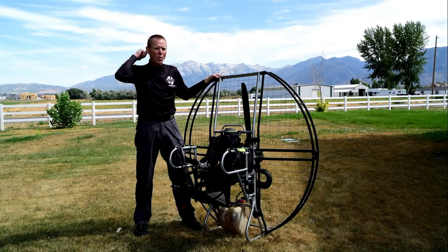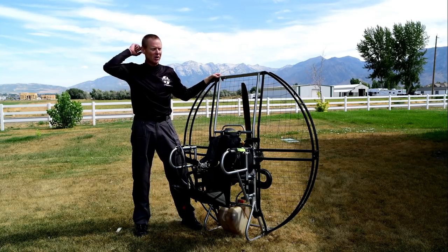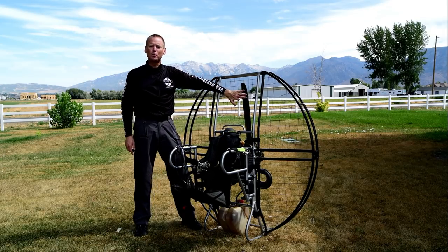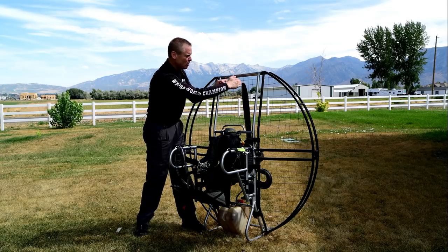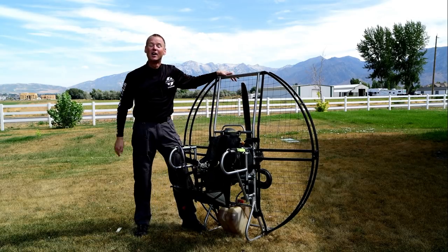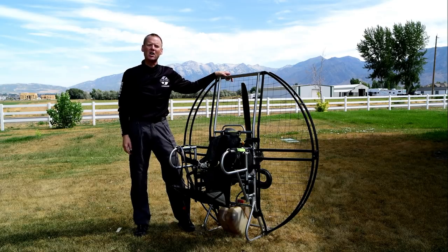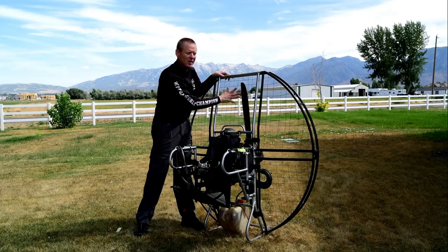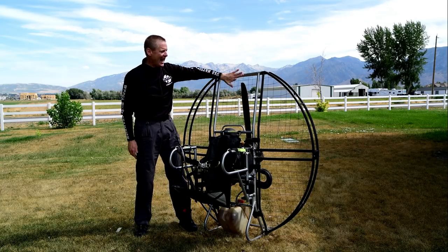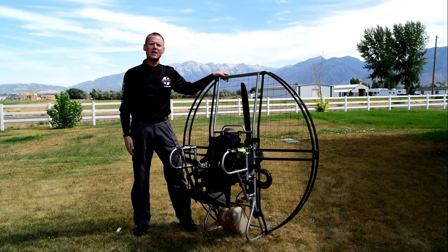There's another reason. What happens when you look up? Your helmet hits those stupid bars. So on units that are a circle and you see the top tube slanting to the center, when you look up, your helmet smacks right into those bars and it limits your ability to look up. With the flat top, you have the nice Kevlar netting behind you and it gives you extra clearance so that you have much more freedom of movement to look up.